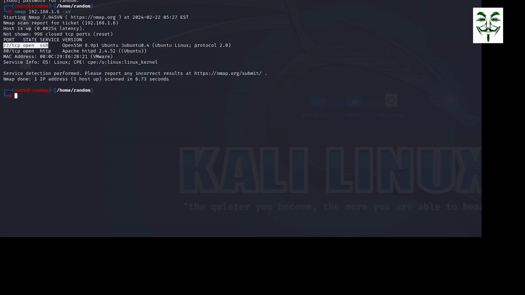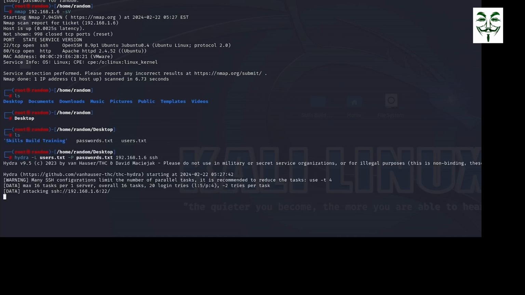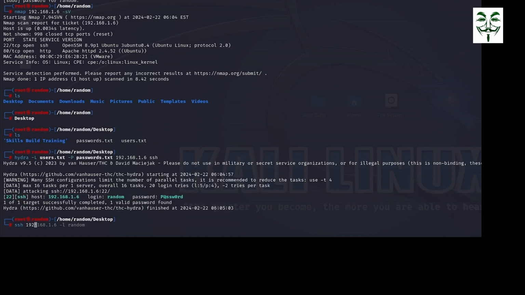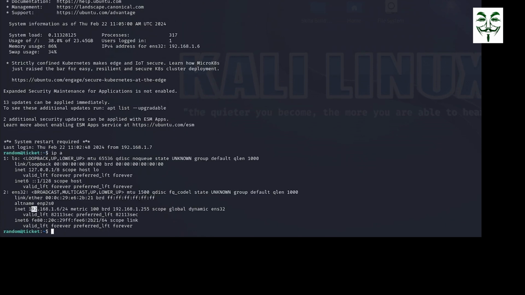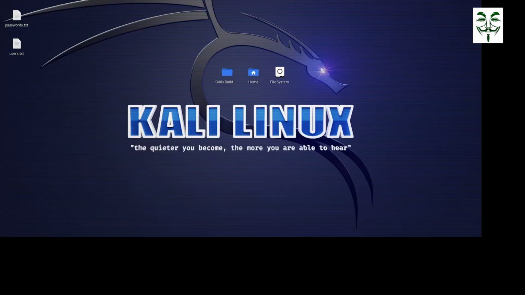As we can see, port 22 is open, indicating that the SSH service is active and listening for new connections. This gives us the opportunity to test Hydra. Bingo! We now have a username and password for this server. Let's attempt to connect to this server via SSH. Success! We now have full control over this server. This tool makes it possible for researchers and security consultants to show how easy it would be to gain unauthorized access to a system remotely.